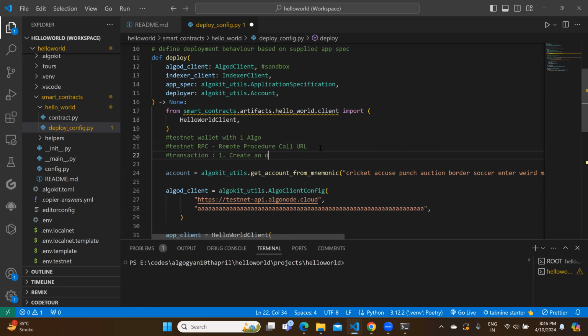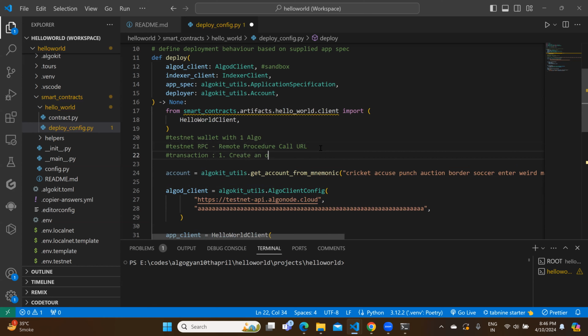And the third step is to submit the transaction. Submit to where? Submit to the network, or the test RPC URL. So first, create an object of the transaction, because that will be an unsigned transaction. Then sign the transaction using your test network wallet. And third is submitting the transaction, right?